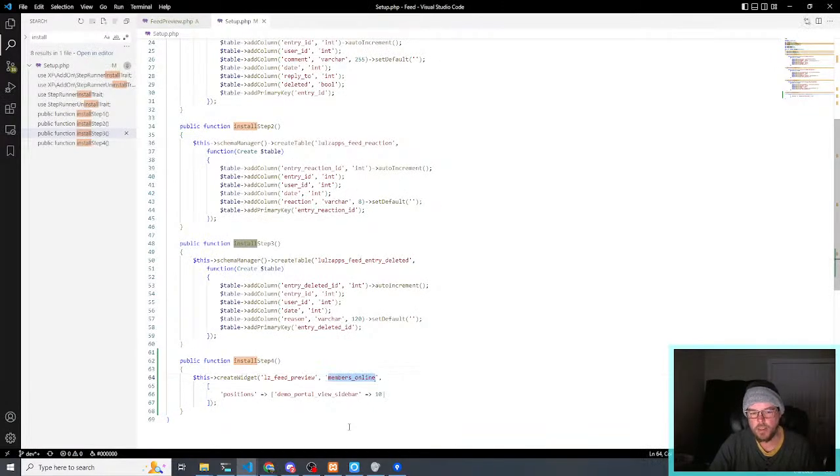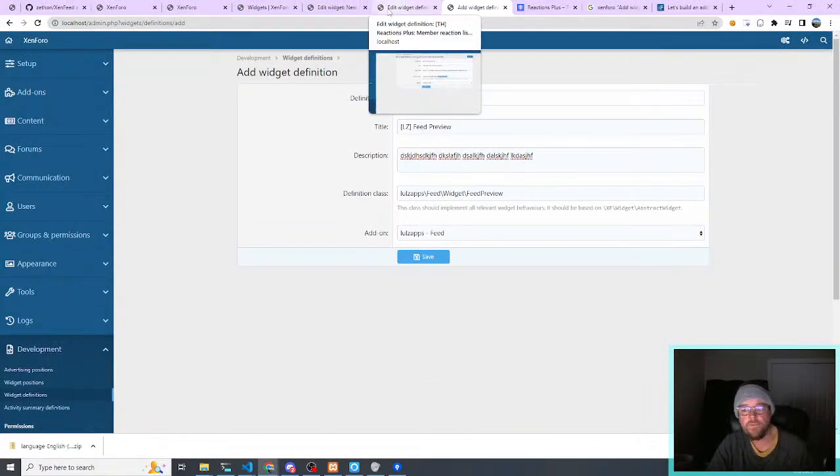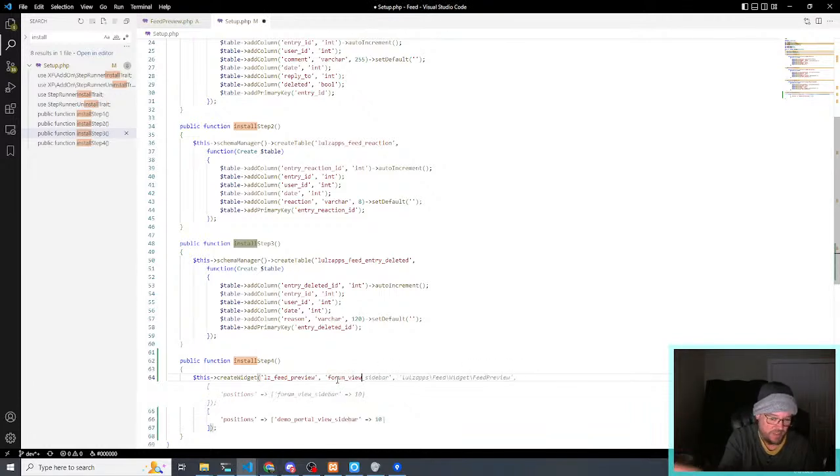Members online must be on what page you want it to show up. For now, we just want it to show up on the forum view, but do I know that forum view is relevant? Does that make sense? Forum view sidebar.